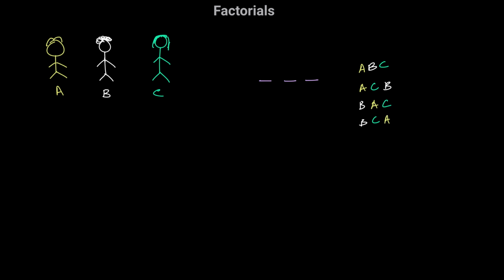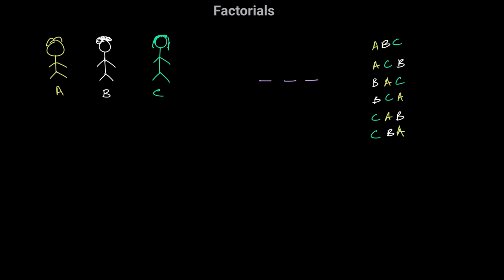And now the last possibility is that we start with person C in the leftmost position. Person C can either be paired with person A or person B in the middle. And then if A is in the middle, then we're left with B at the end. And if B is in the middle, we're left with A at the end. So over here, there's a total of 6 different ways in which I can arrange these individuals in a row from left to right.